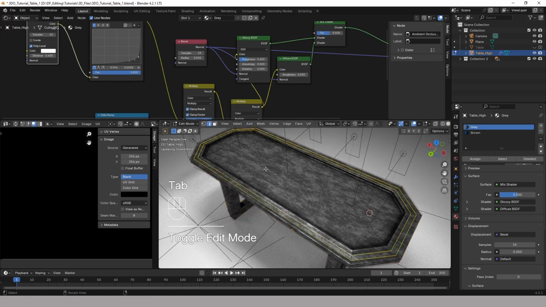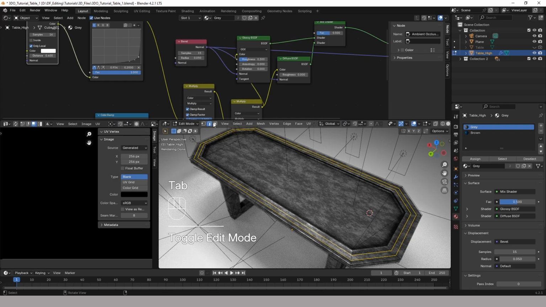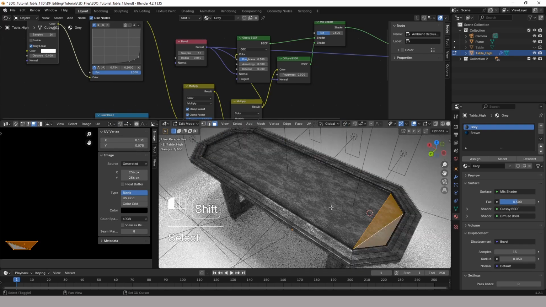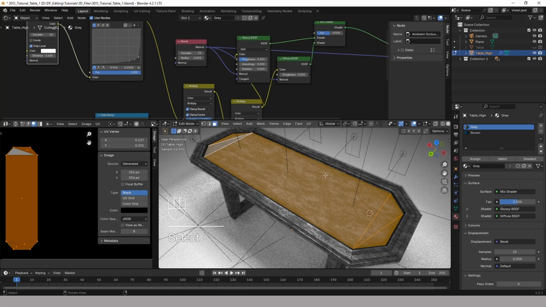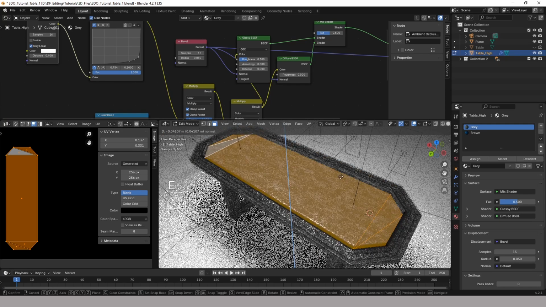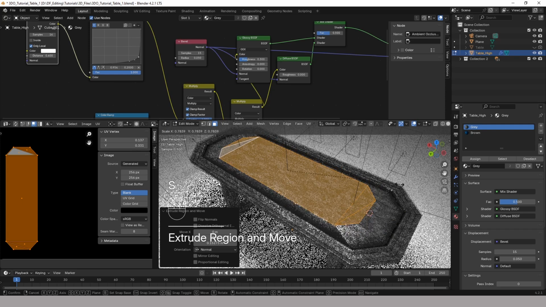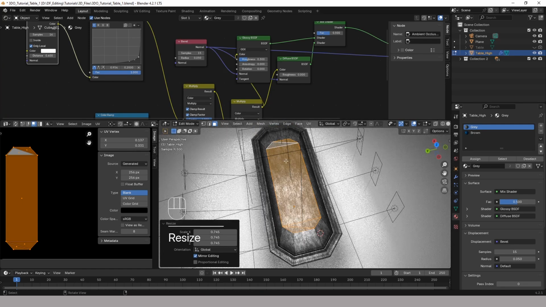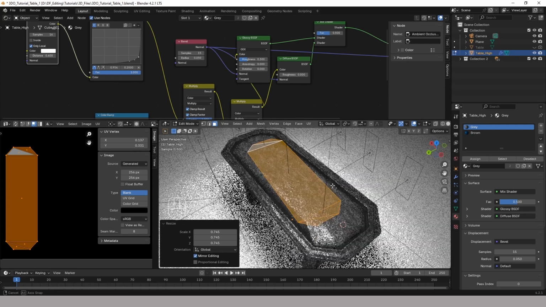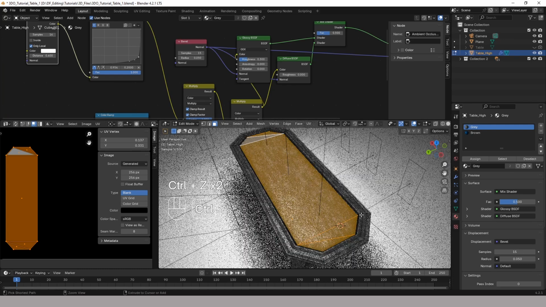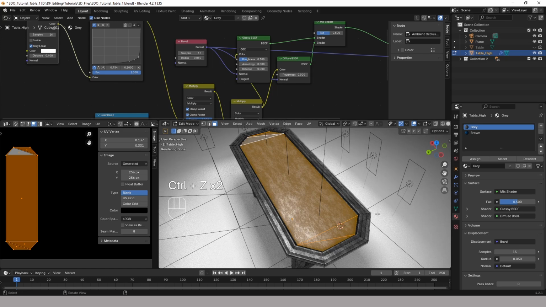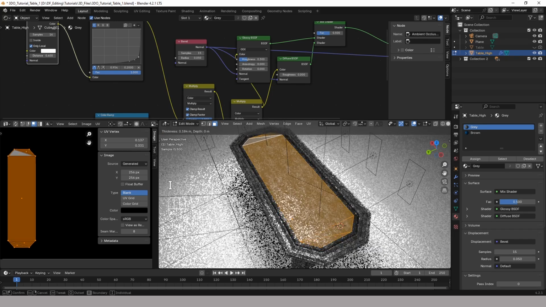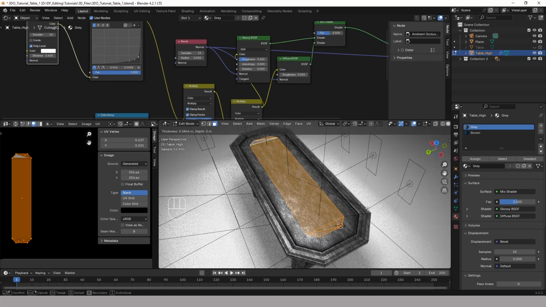So if we again go back into edit mode, face select. Now, if I was to hit E to extrude and bring that up, and then S to scale, you'll see that it is uniformly scaling these, but the boundary around that part of the table doesn't behave as you might expect. So this is where, just to undo a couple of things, the inset tool comes in. So I for inset, and then that will bring that in uniformly from the edges surrounding it.